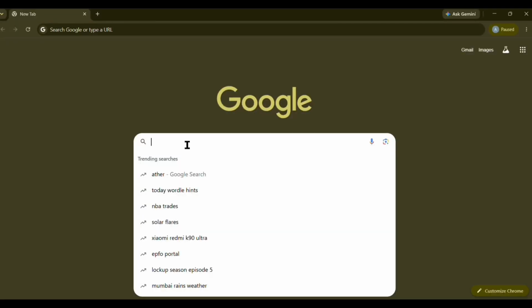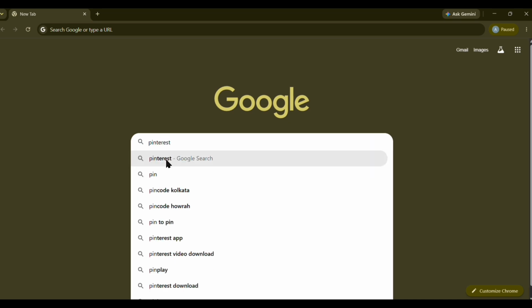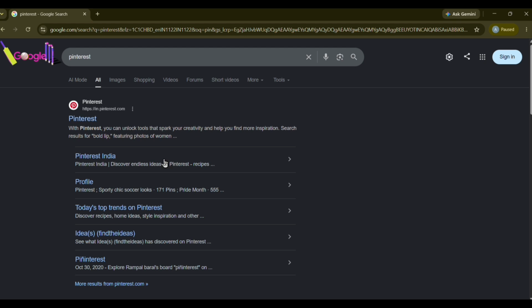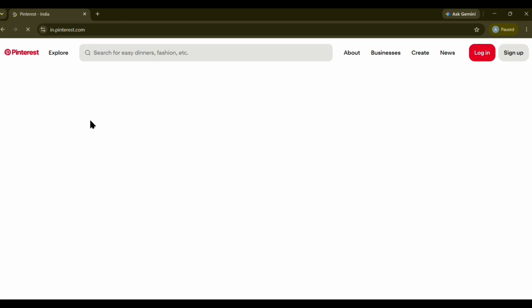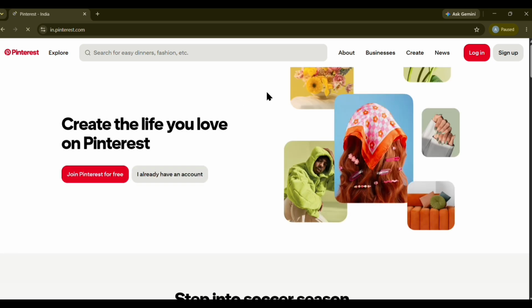So the first step is setting up your account. For that, go to your web browser and search Pinterest. Then go to the official website of Pinterest and click on login.